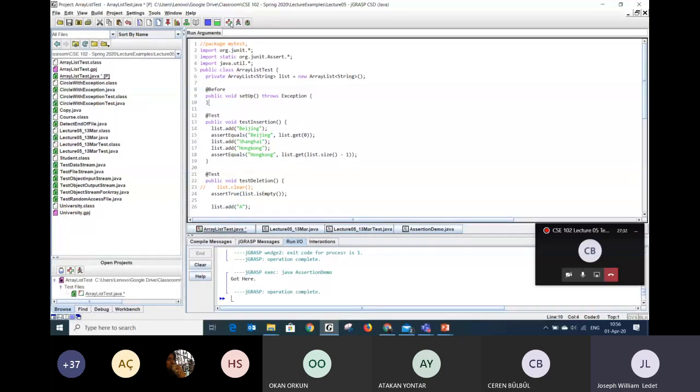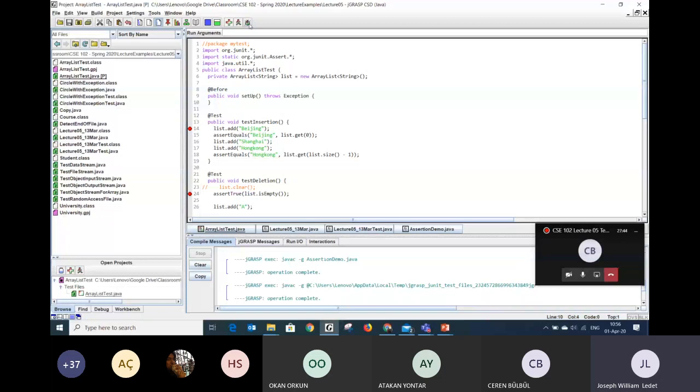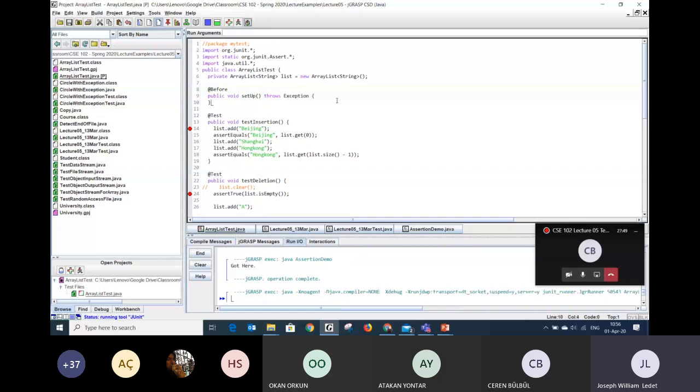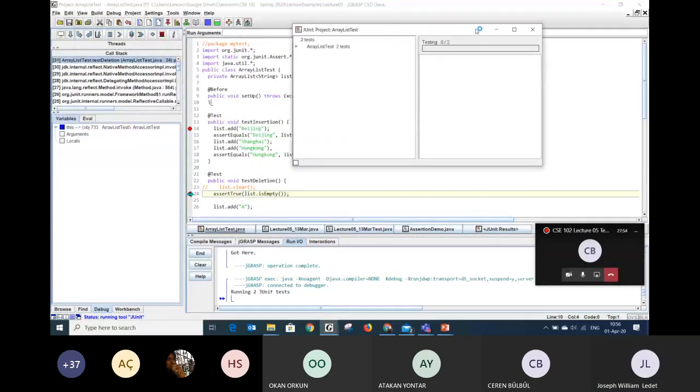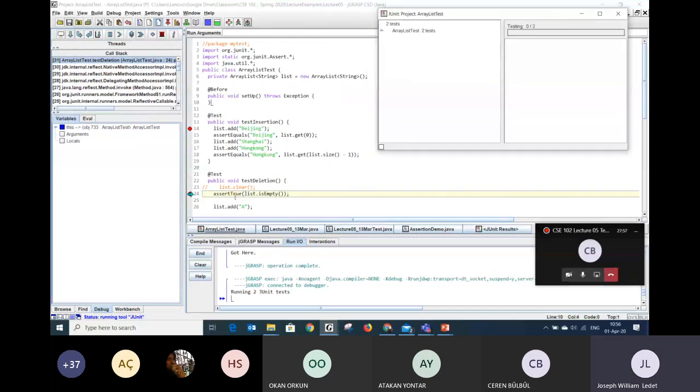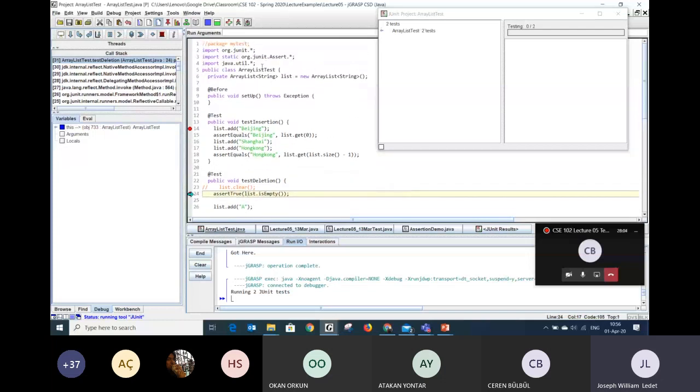So let's take a look at how this would work. We will set a couple of debug points so that we can see what happens along the way. Now, there are a couple of different assert methods that the JUnit package gives us access to.